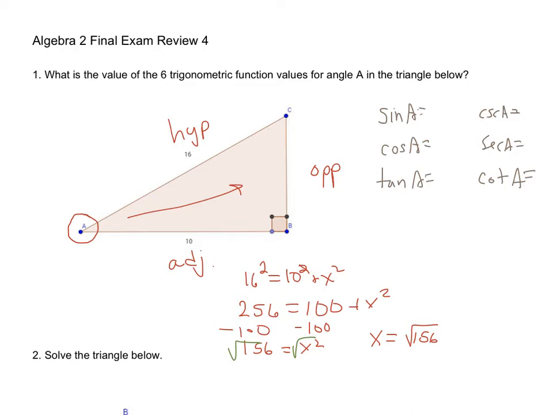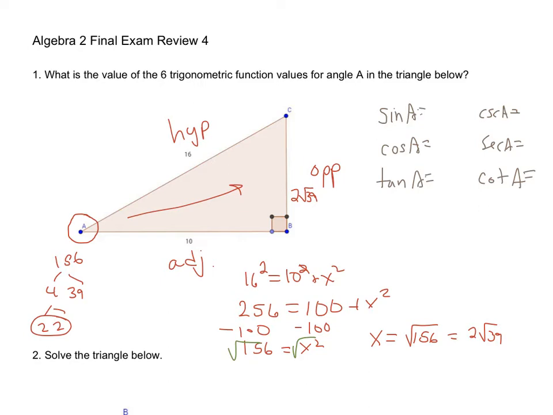And if I break that down, doing my radical simplification, that's 2 square root of 39. And that's again just doing the factor tree. If I did that over here, that's 4 and 39, 2 and 2. So we have a group of 2's that comes out and a 39 that stays inside. So this side is 2 square root of 39, the opposite side.